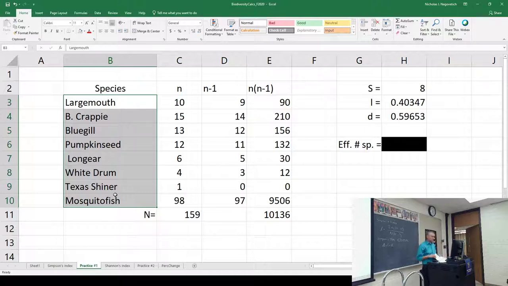So, just looking at these numbers, would you say we have a high degree of evenness? And for this, I don't think I'd look at these numbers. I mean, you might be able to. I look here. It doesn't look even. No. Not really. You have a lot of mosquito fish in that sample. Right? Eight times, seven times that of crappie, close. You've got these four that are all about the same, and then you have a couple that are pretty rare. I don't know. Again, we need something to compare it to.